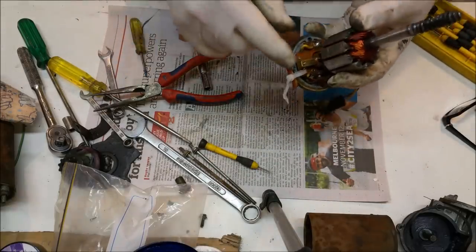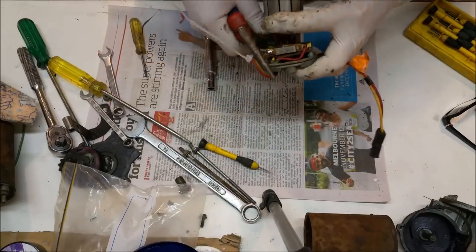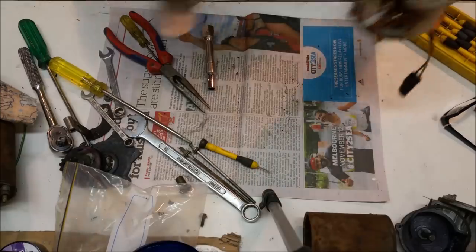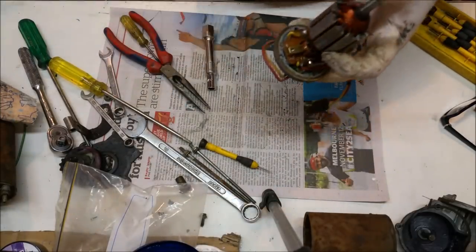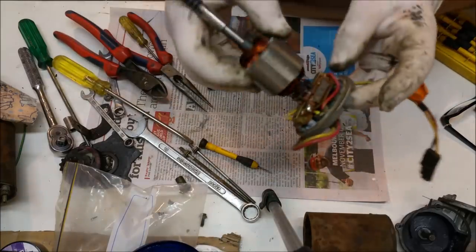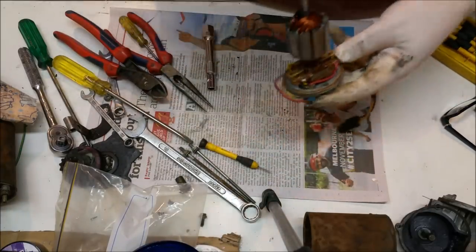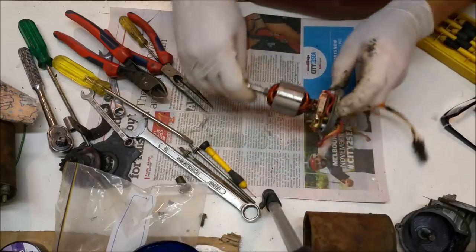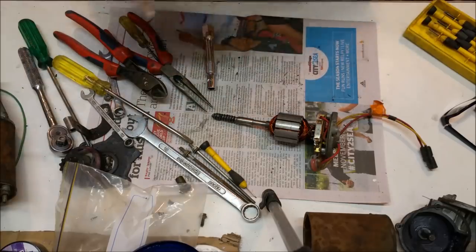Then I can cut that cable tie off, and I've lost my side cutter, so I'm going to use these guys. Oh, there they are. So I'll just cut that off. And there we have it. And straight off the bat, this should be a heck of a lot better. As we said, this is not a reconditioning exercise. That's why I'm laying it in a dusty bit of crap there, but we'll clean it off.